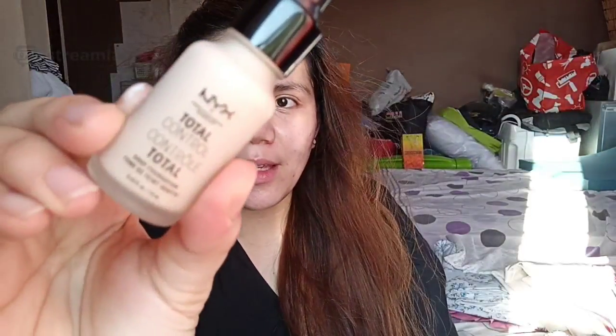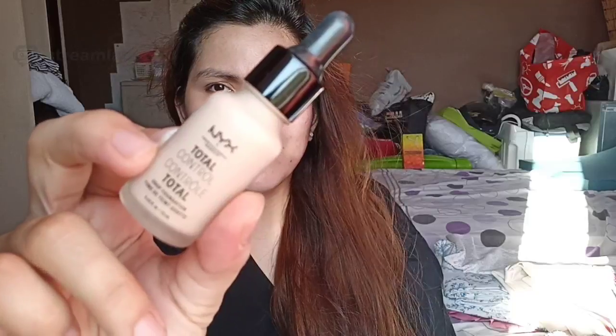Medyo tuyo na yung ating primer. So let's put now our Total Contour Drop Foundation by NYX. It's a small foundation, but it's so full of coverage when you put it on your face. So ito yung itsura niya. It's like a dropper. Para lang siyang dropper, tapos lalagay mo siya sa face.